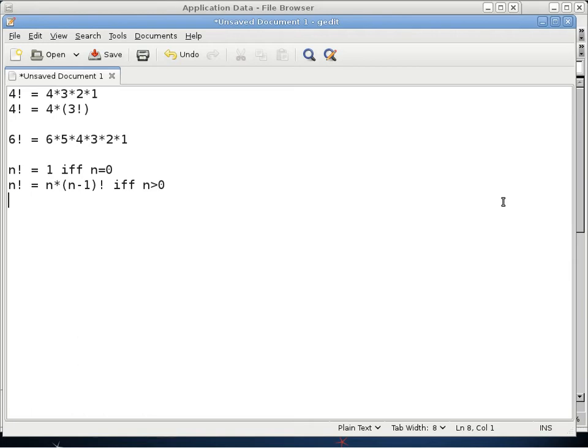I mean, it doesn't seem like it's useful at all. Well, let me tell you one thing. It's very useful when you want to calculate, should I buy lotto today? Okay, that has to do with factorial.